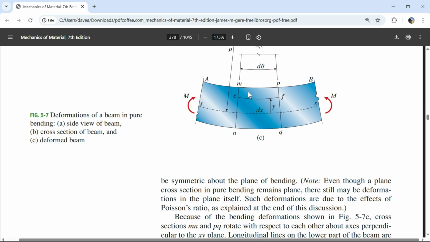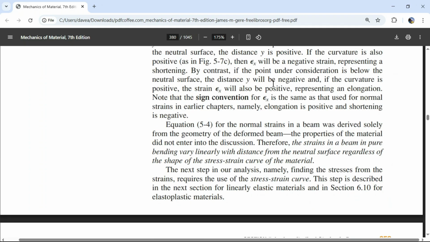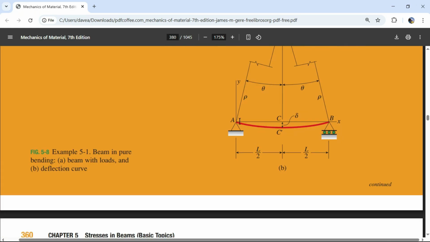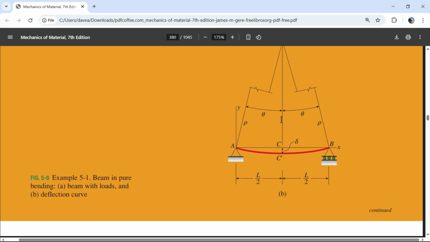So no, they probably got it right, because I was saying A and B were at the neutral axis. It's not. It's at the top of the beam. So yeah, that probably jives. So we're going to have point A at the top of the beam and point B at the top of the beam. But rho is not from point A. Rho is from the neutral axes. So that's kind of interesting. But this chord length, I think they're taking from point A. Point A and B are at the top corner of that beam. That they should specify.